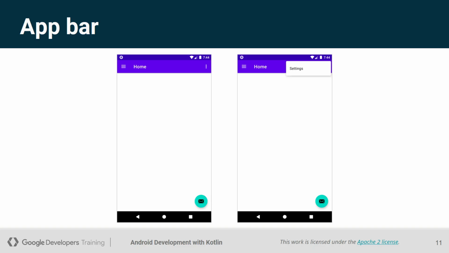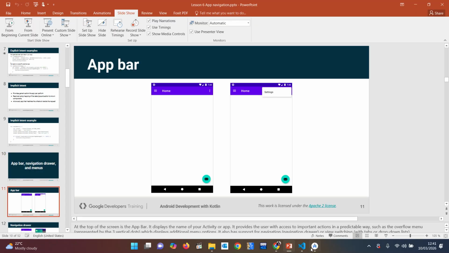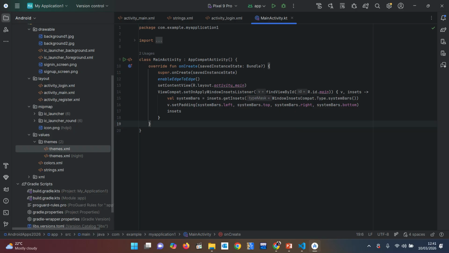So if you have tested your app, for instance, now we had the app here and we wanted to run that. So let's say we run that app. It will show us the app bar on top. So let us wait a bit for it to open.